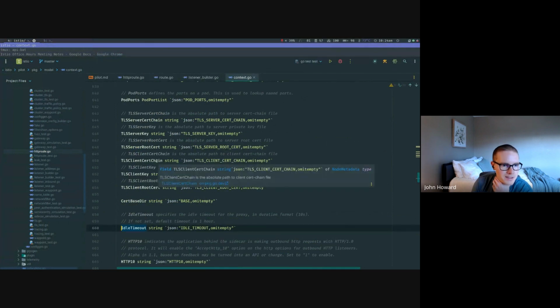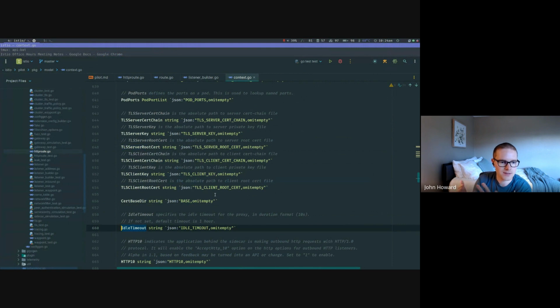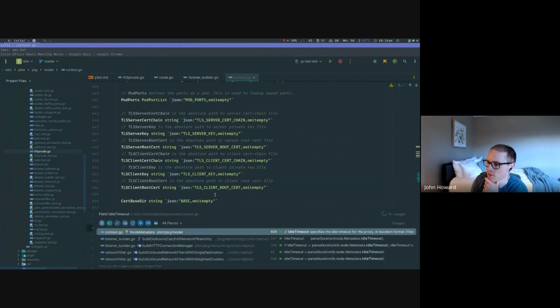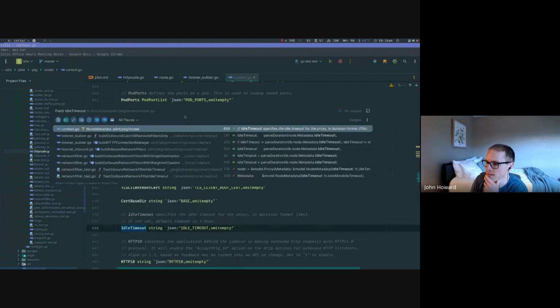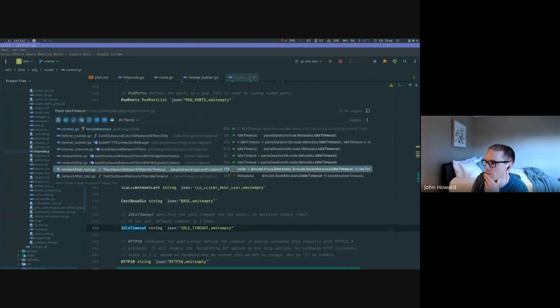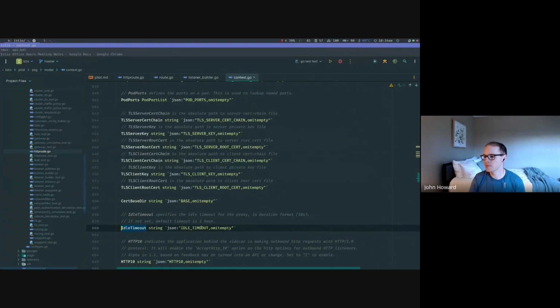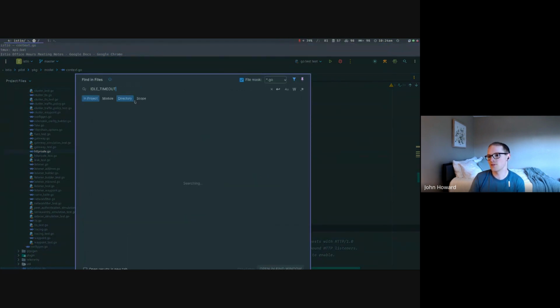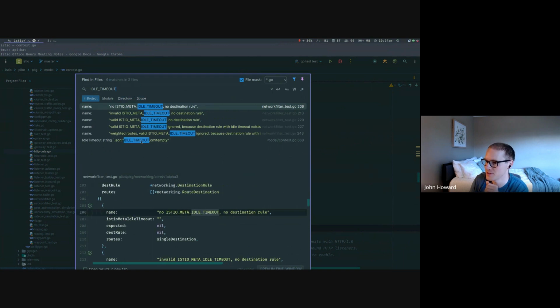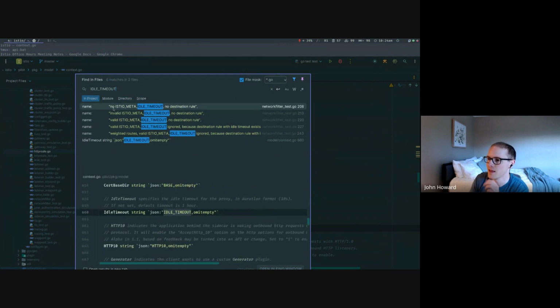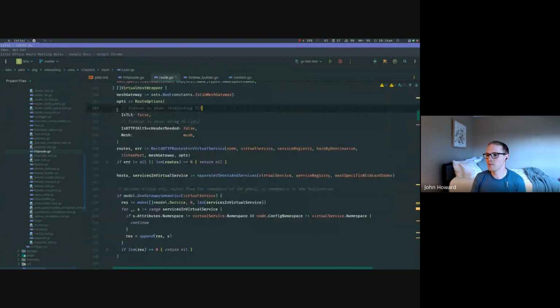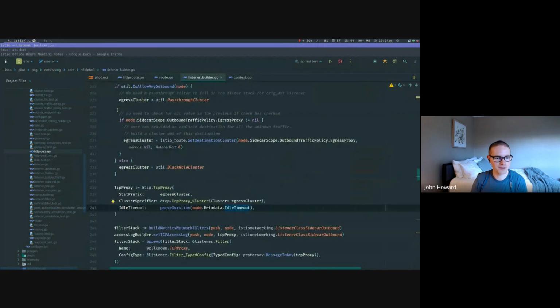The node metadata is like the static config that a proxy has. And so we can jump around, okay, where is this read and set? Well, this is maybe a more complex one. This happens to be set by this JSON field. Maybe I'm going off the rails here, and this is actually not even understandable at all. Okay, maybe I picked a bad example of a hard one. I can go dig into that more, but I don't want to go off the rails and have anyone follow me.